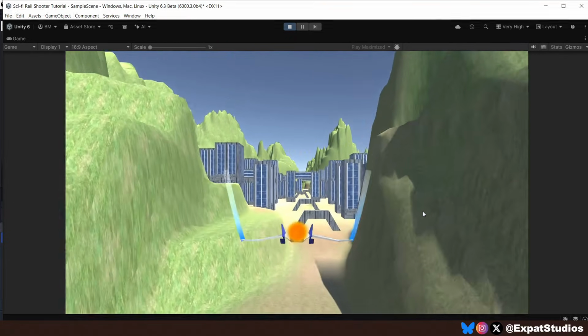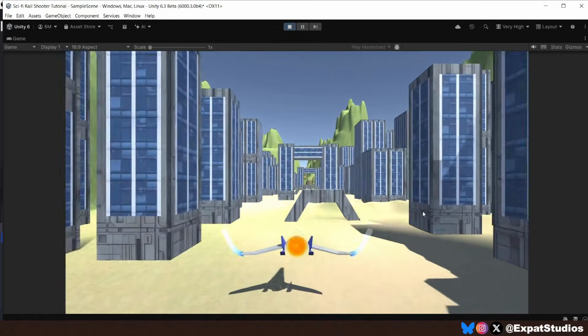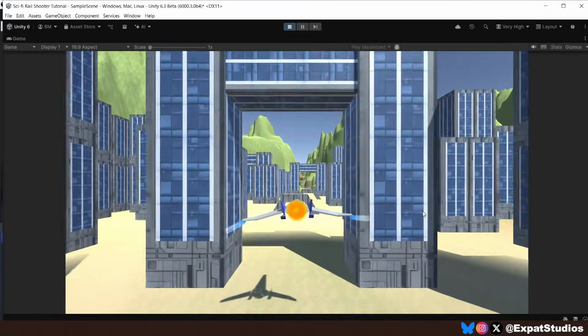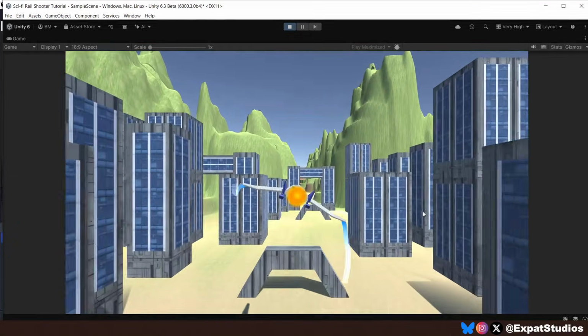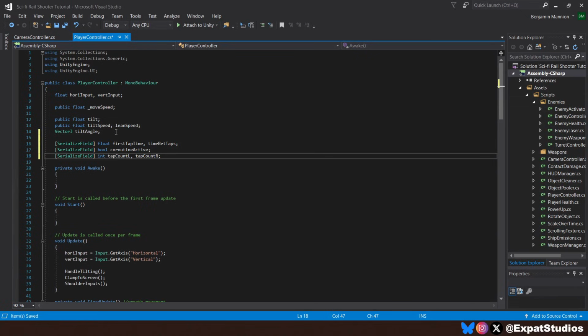Now, let's get into the good stuff. The double tapping to barrel roll, using coroutines, and more. So, when you're ready, let's jump back into the player controller script. So, back at the top, let's punch in another set of variables for our double tapping. The first will be some serialized floats.